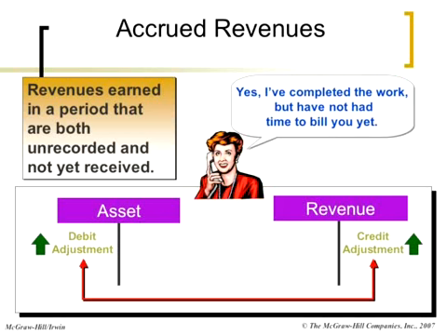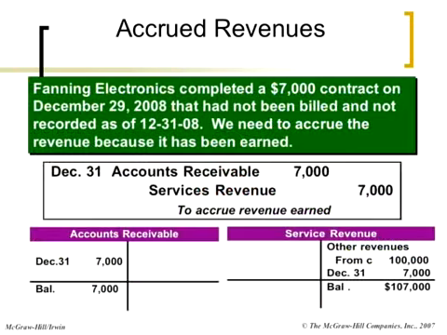Part 2. In adjusting entries to record accrued revenue, we will always debit or increase an asset account and credit or increase a revenue account. Let's look at a specific example. Part 1. The company will debit or increase the asset accounts receivable and credit or increase the revenue account, services revenue, for the $7,000 or the value of the unbilled amount. Let's look at the adjusted account balances. Notice that the accounts receivable and service revenue accounts have been updated to include the earned but unbilled amount of services provided. On the next slide, we have prepared a summary of the adjusting process.